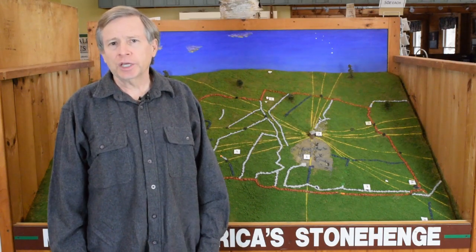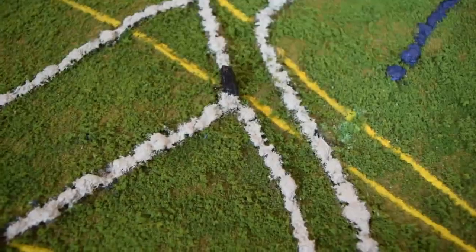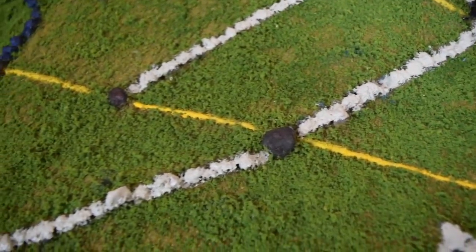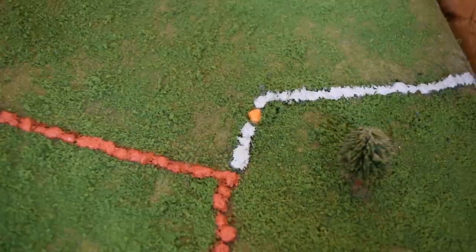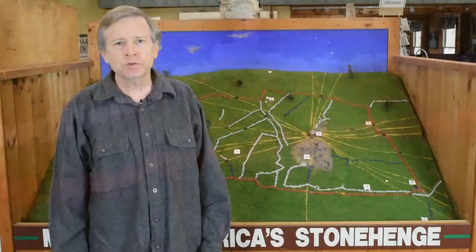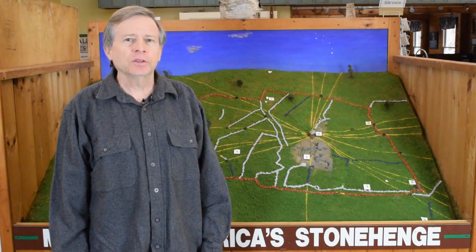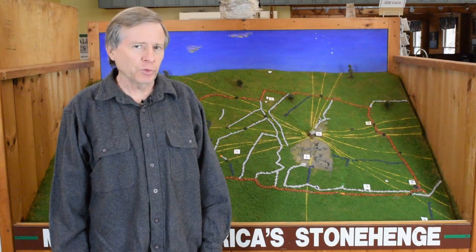These walls also contain many standing stones. These are the astronomical alignments, and we identify them on the model as black stones. And we have also identified windows, and these are identified on the model as orange. And we found about 12 of these, and they're referred to as spirit windows or soul holes. And these are also found elsewhere in New England, like on Martha's Vineyard, and in Connecticut. There's a site with over 8,000 features, and many of these have these kind of spirit windows.